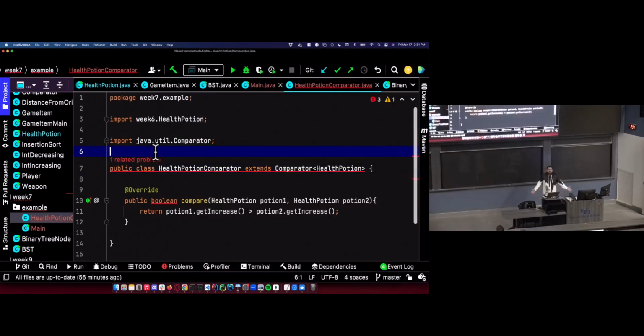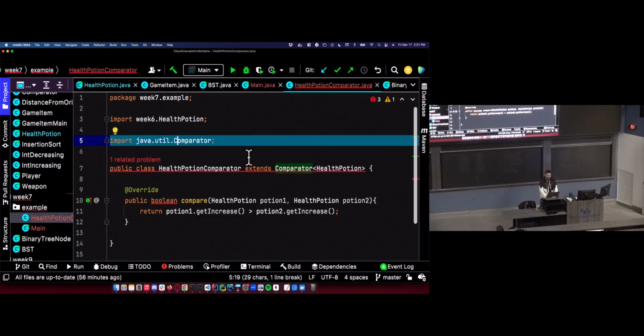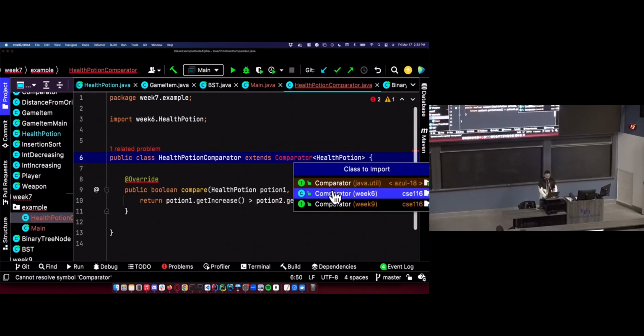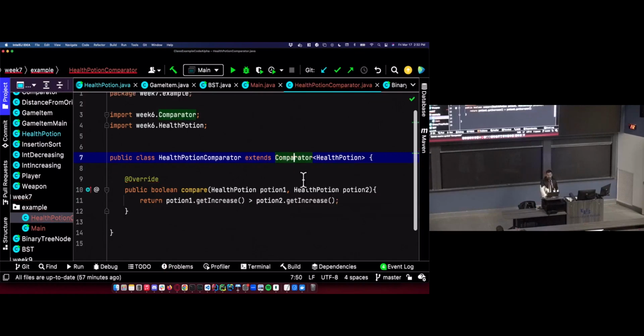And the student will always go like, I don't know. And I'll say, you had IntelliJ import it, which there's nothing wrong with that, by the way. But if IntelliJ is importing it, double check what it's importing and make sure it's right. This is always not what you want. In CSE 116 specifically, we're not going to use Java's comparator class at all. Make sure you're importing the right one, which should be the one in your data structures package.